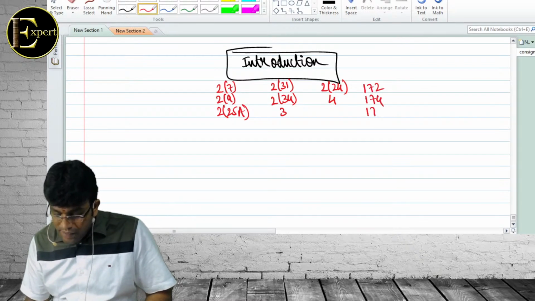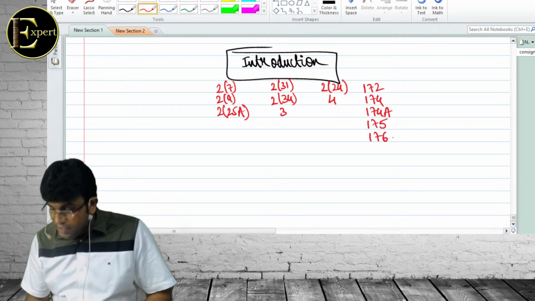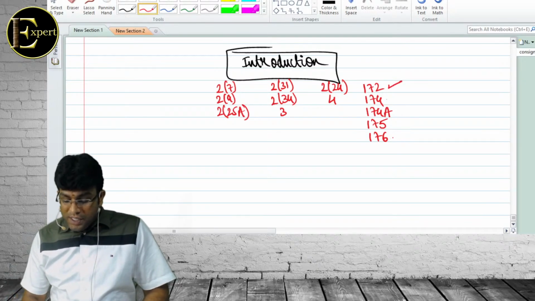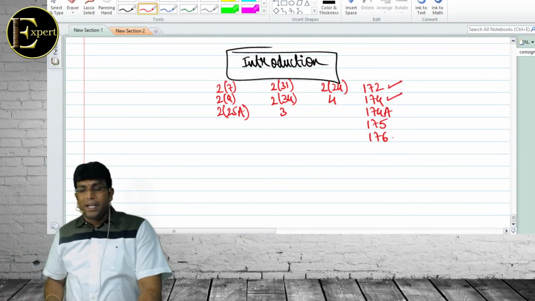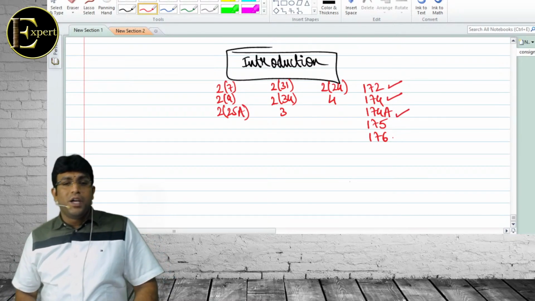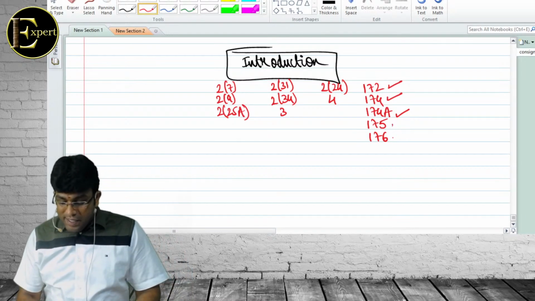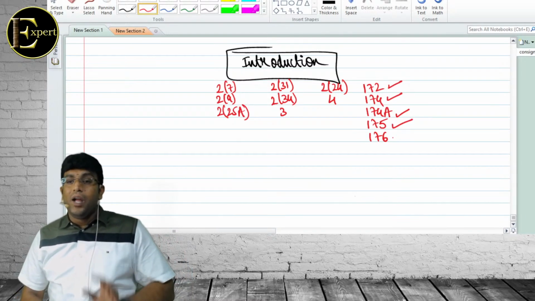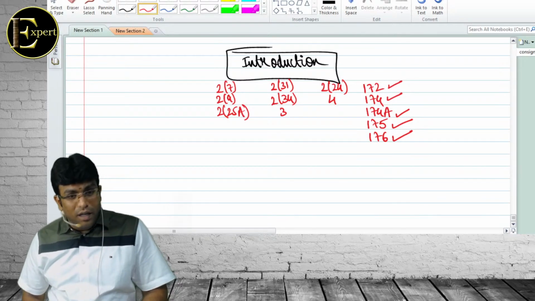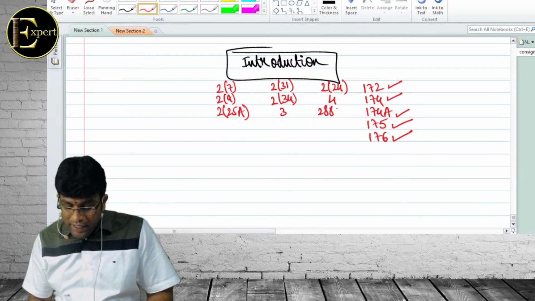172, 174, 174A, 175, 176. Tell me, beta, what are these? Shipping business of a non-resident, a person leaving India permanently or for a long time, AOP, BOI, AJP formed for a short duration or purpose, a person likely to transfer property to avoid tax, and discontinued business. Clear beta? Good.